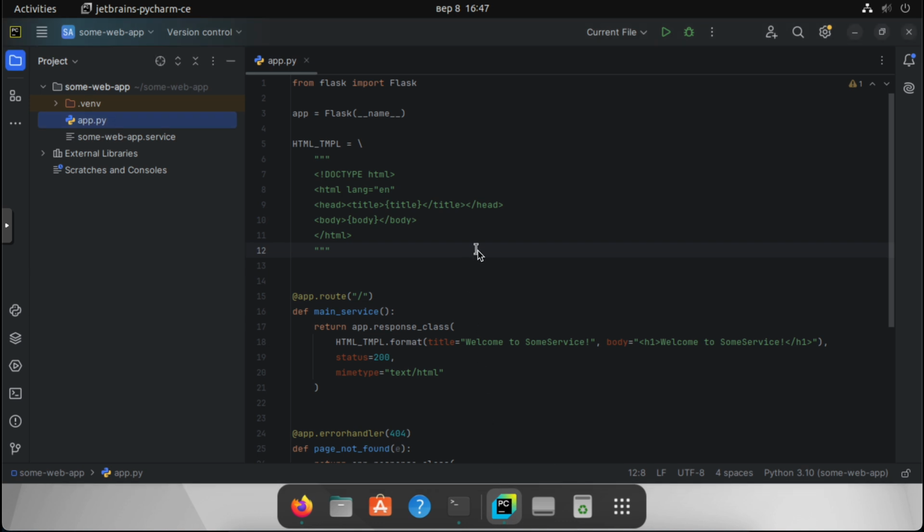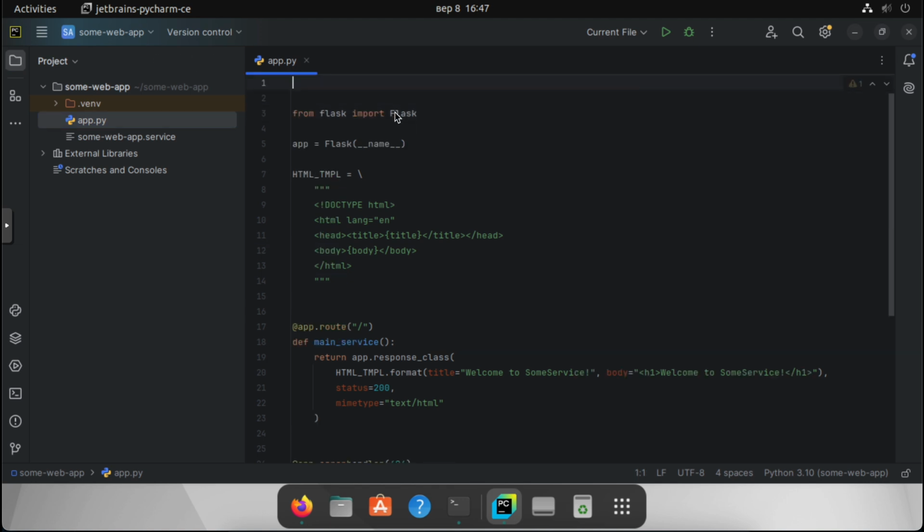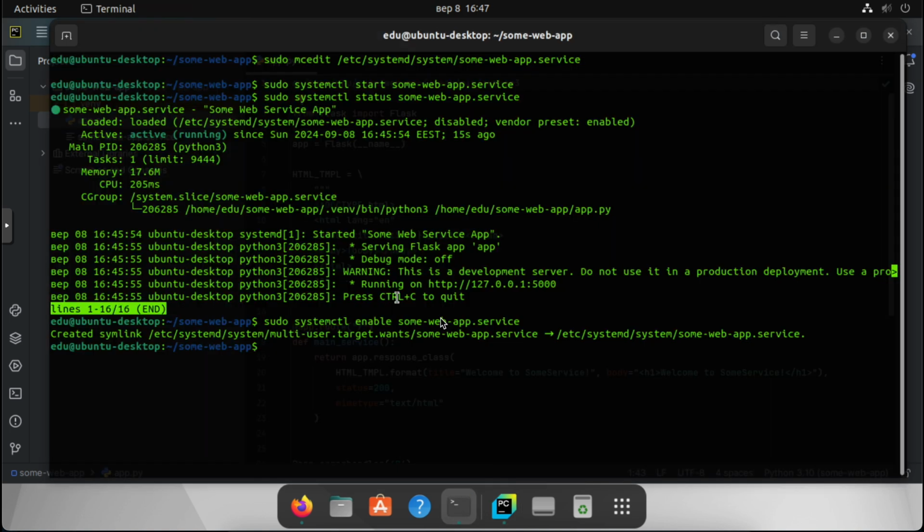This method involves using a special character sequence at the beginning of our application executable file, and it looks like this. And after that, we change the permission for our application to make it executable, so I say chmod +x app.py.